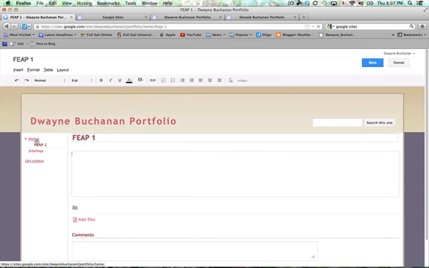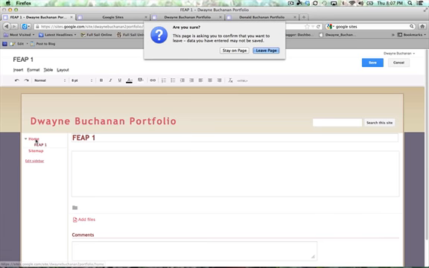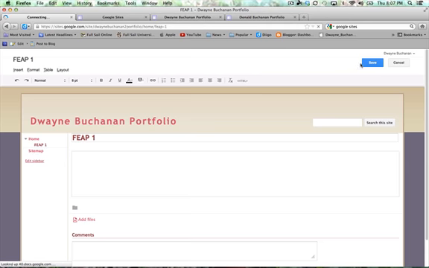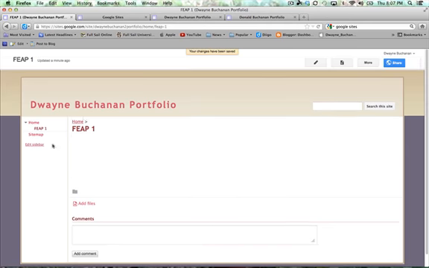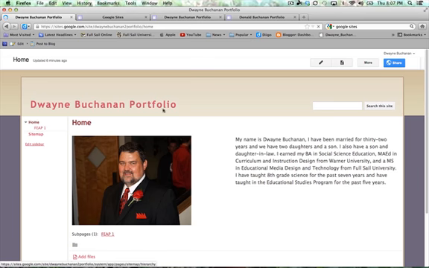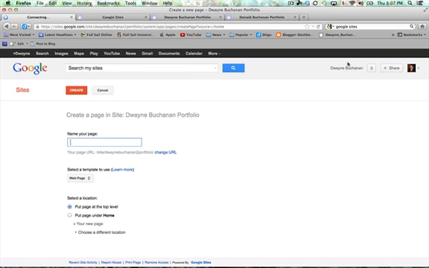Now what we're going to do is go back to the home page after you save it. Now go back home, and now you want to create another page, and you're going to name this one FEEP 2, and you want to put it under the home page and create.